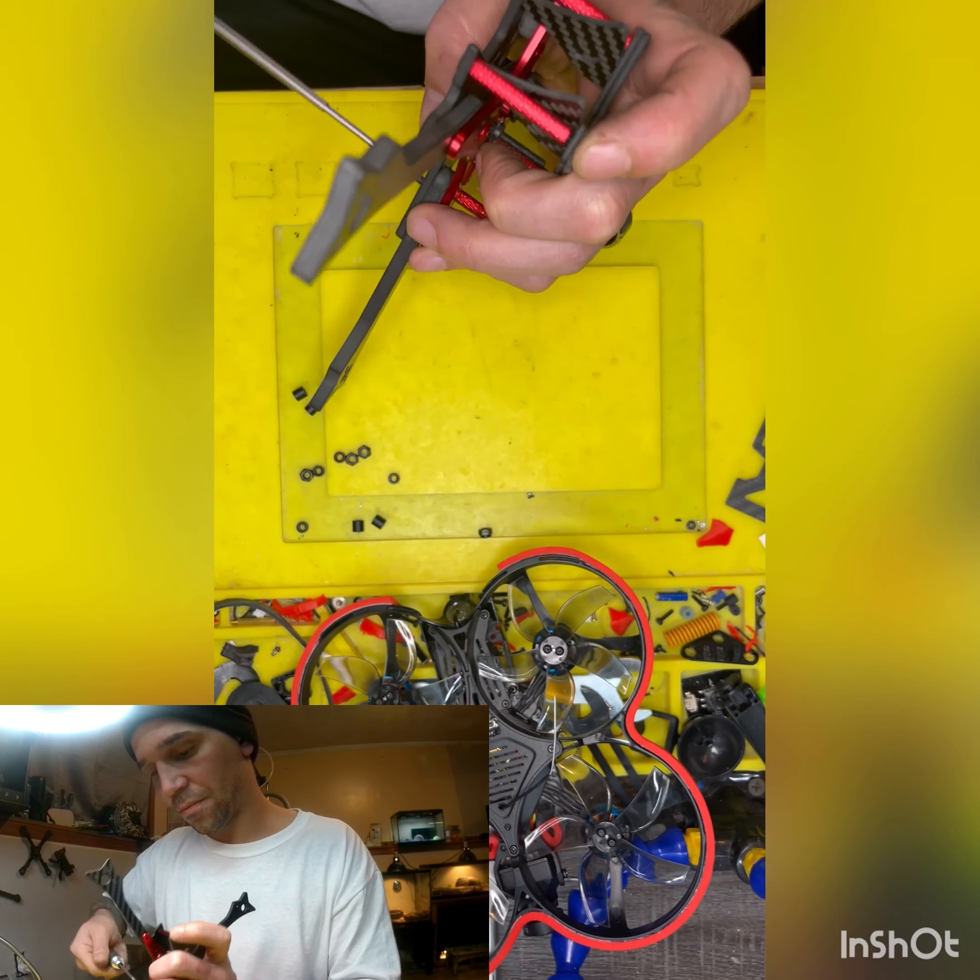But there it is guys. So I am going to order some parts — motors, flight controller — and we're gonna build this thing together, so make sure you stay tuned. Hope you guys enjoyed me putting this together. For those wondering how much this thing weighs, it is 100 grams. So please stay tuned because we're gonna build this together. Your boy Sunshine signing out.